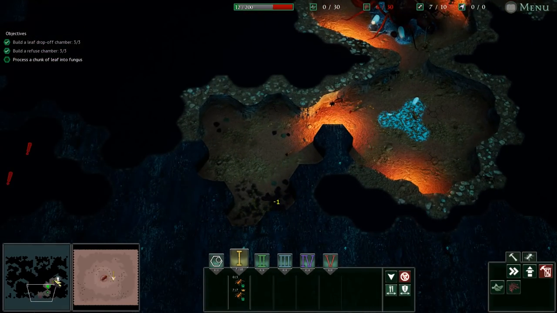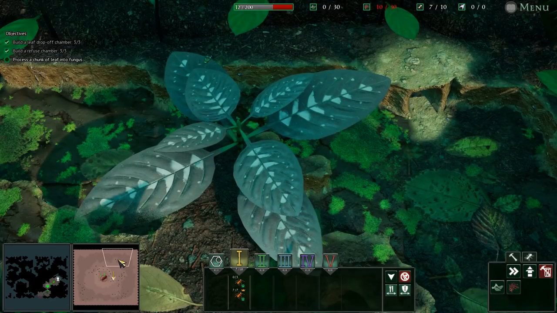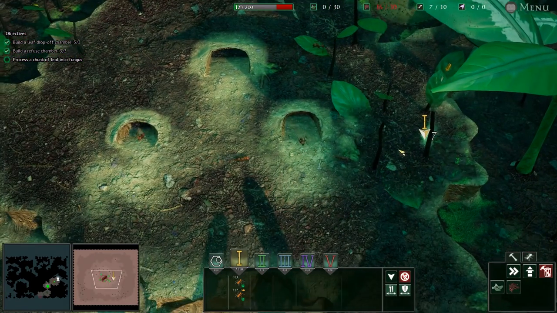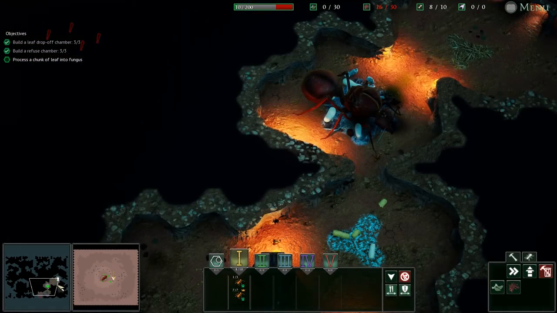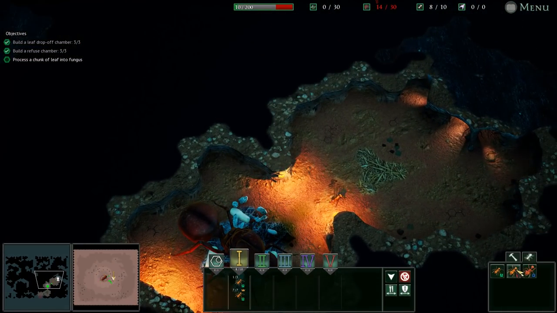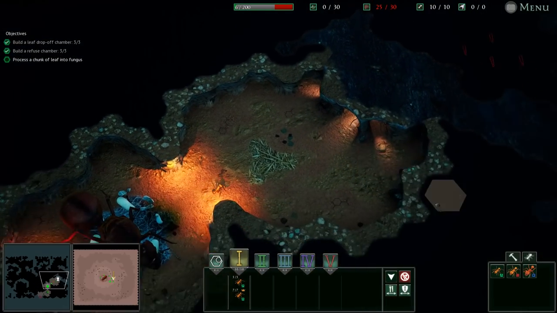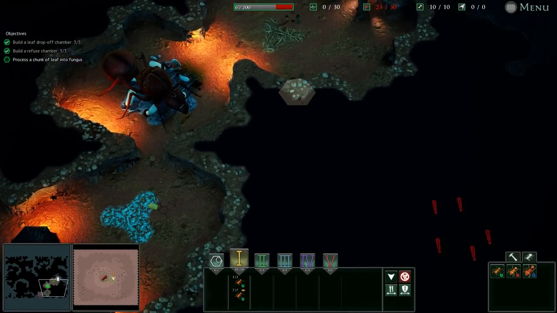We need to do this quick because those things spawn probably pretty damn quickly. Maybe we should actually go for the... No, because they're not going to go for the ones furthest away because it will just automatically go for those ones. We should probably get these ones quicker then. Where the hell am I going to put them?